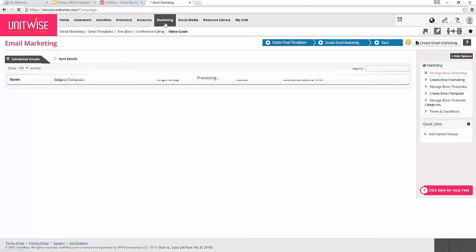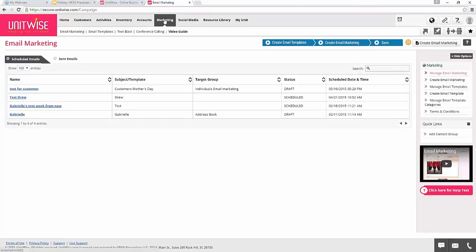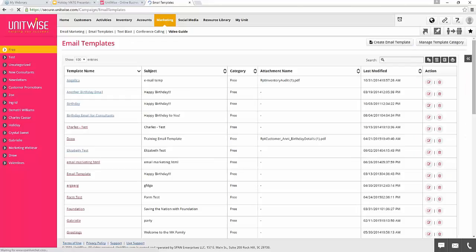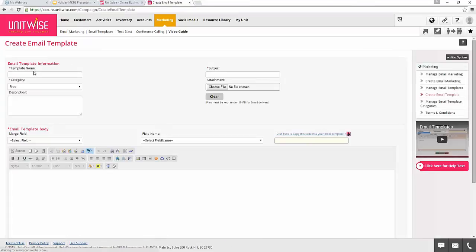So I'm going to take a look at the marketing section now. And the first thing in our marketing section we have is our email marketing and email templates. As you can see at the top, we have a little system in place. The most effective way to do these is to create an email template and then to create an email marketing campaign. So first, I'm going to say that we should go into the email template section. This allows you to create a brand new template that you will save in your UnitWise account, and you can send it multiple times to different groups. If you just go in and create an email marketing campaign, then it won't necessarily be saved to send later on. So I'm going to click on this Create Email Template, and we can go through this.